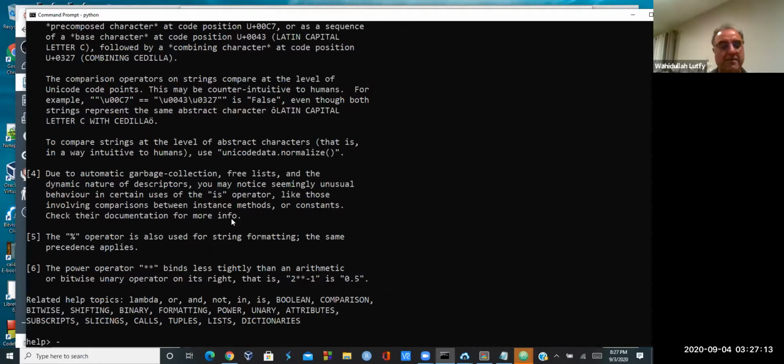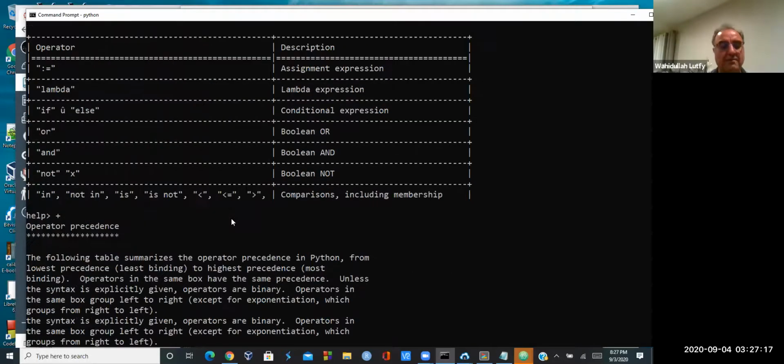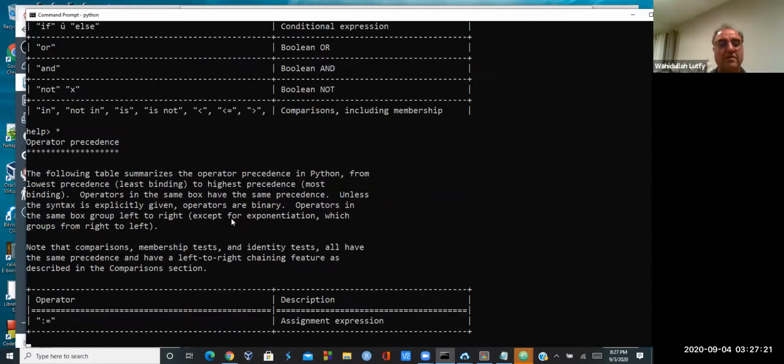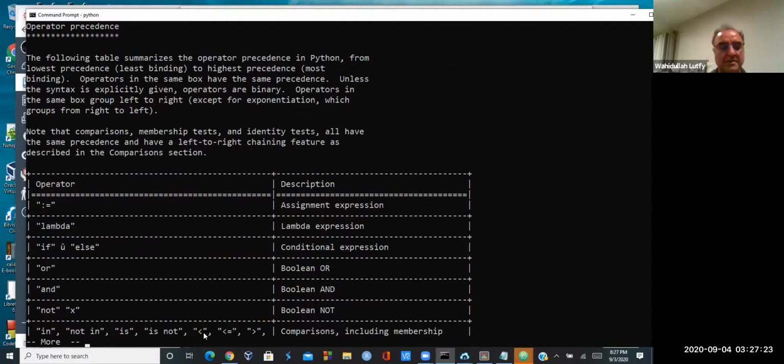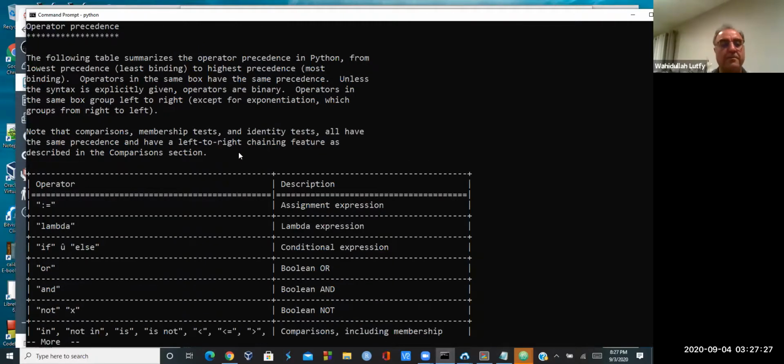For example, if I do the minus, it will give you the same thing. If I do a plus, it will give you the same thing. If I just do a multiplication, any of these operators that you see on the list, like for example less than sign, it will just bring out the same information repeatedly.